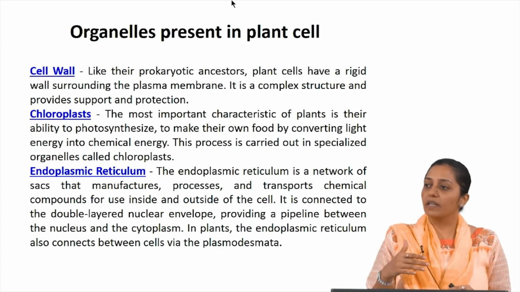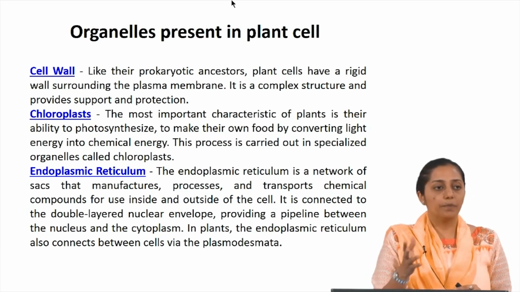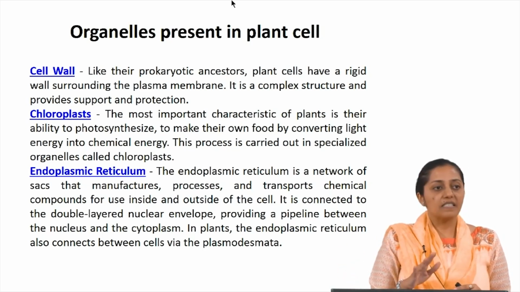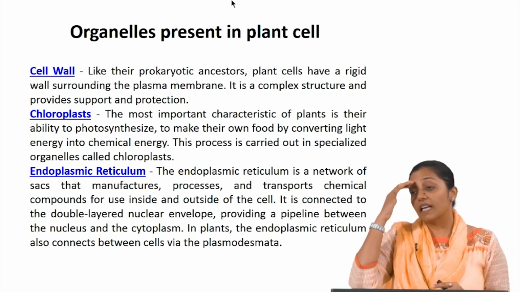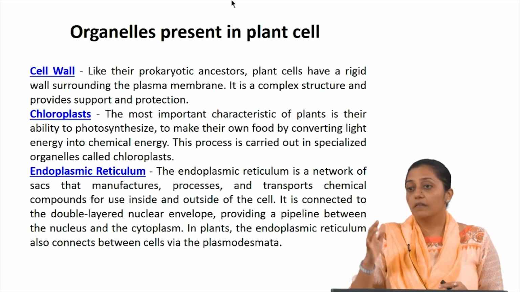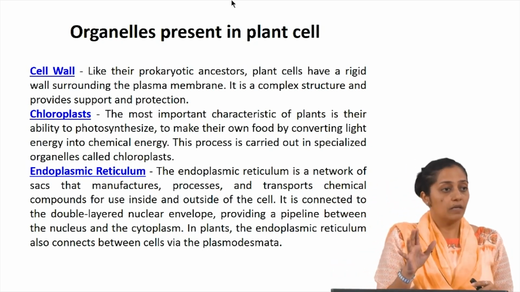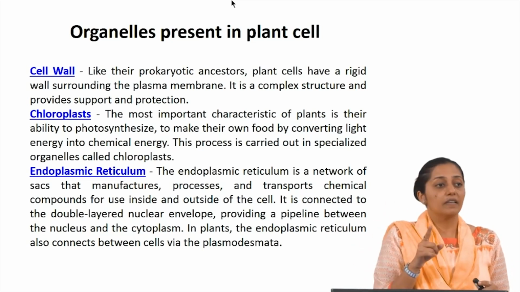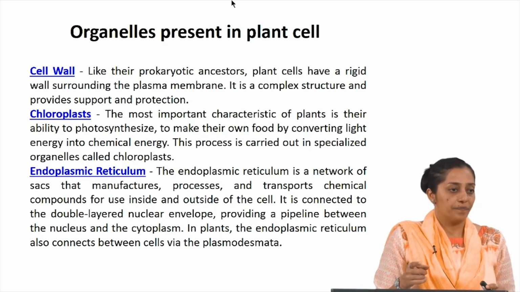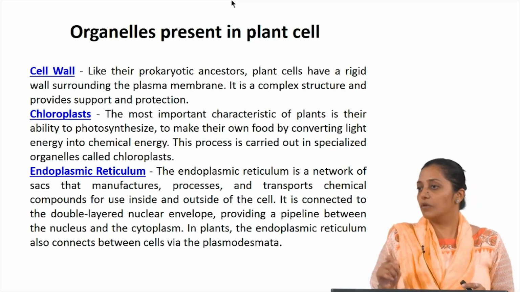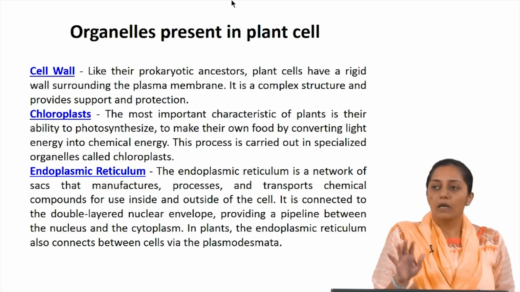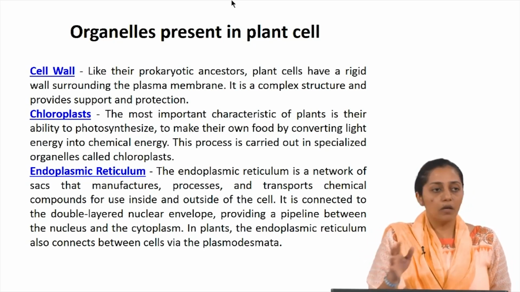Now plant cell wall itself is divided into primary cell wall and secondary cell wall. Majority of the plant cell types which you will find in the plant will have primary cell walls, all the plant cells, but not all plant cells will have secondary cell wall structure. So we will be talking in detail, giving you some idea about how primary cell wall is different from secondary cell wall. Now what is cell wall?